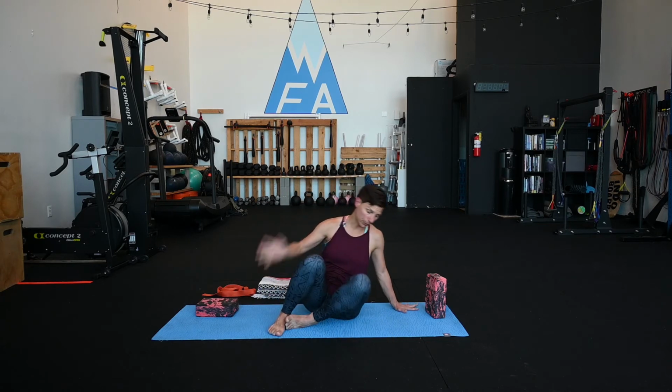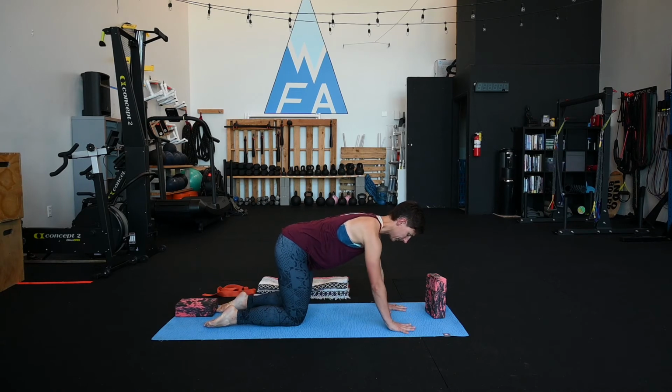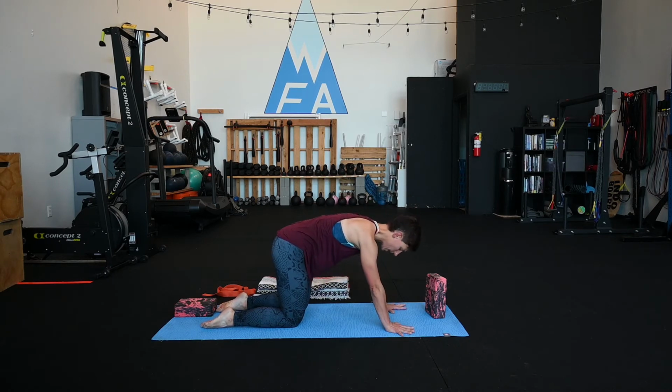When you come back to center and you feel even, we're going to make our way into tabletop pose. And in our tabletop, I like to have my shoulders stacked over the wrists and hips stacked over the knees. On an inhale breath, you'll drop the belly, lift the gaze, and then as you exhale, rounding up. And we're just going to do a couple just to kind of neutralize the spine before we move on.